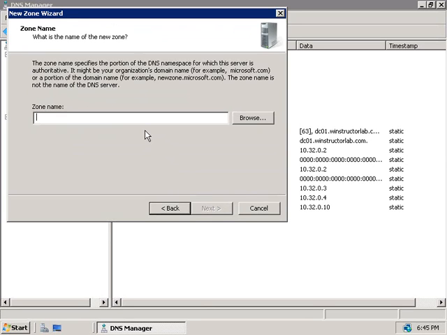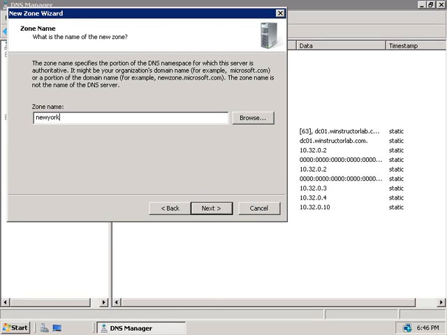Now I have another child domain here in my network called New York, and we could create a stub zone that points to that domain. This would be useful when those guys in the New York domain manage their own DNS servers and they don't want us to transfer a copy of their zone. So primary and secondary zones are out, but we still could create a stub zone, which allows our DNS server to have a pointer to their DNS server, so it makes contacting that server faster.